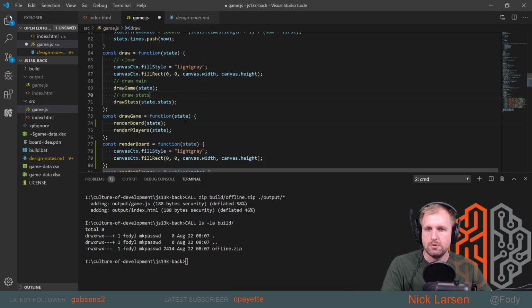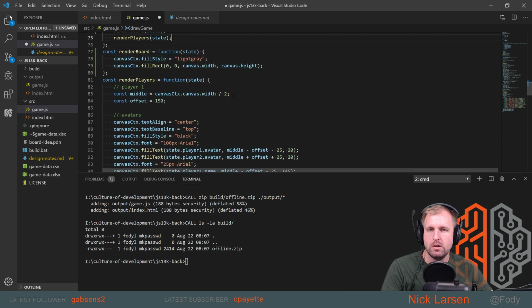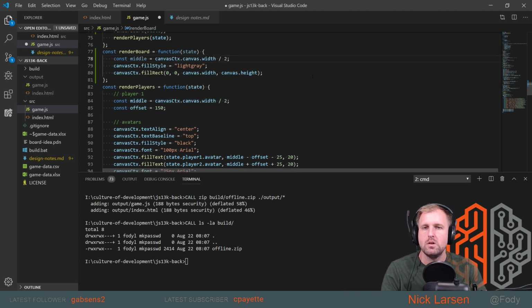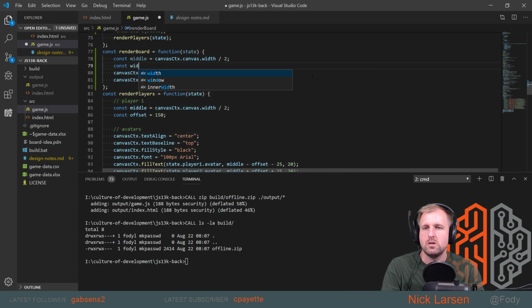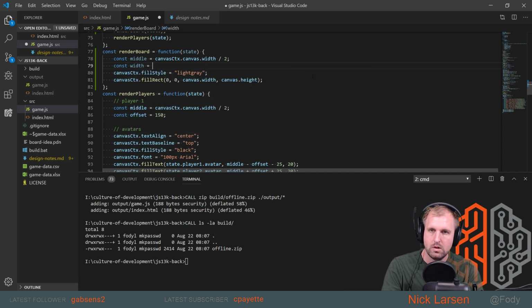So we want to find the center of the board, which we're going to do like this. And then we're going to say the width equals, I don't know, something like 90%.